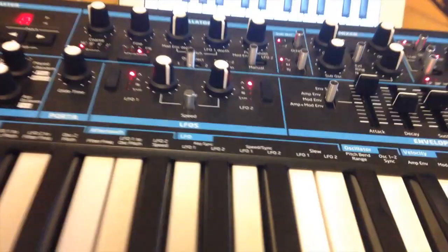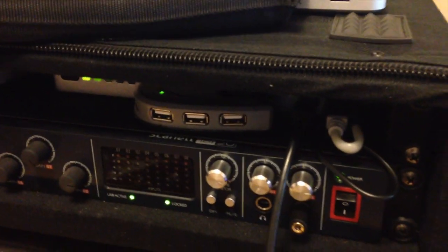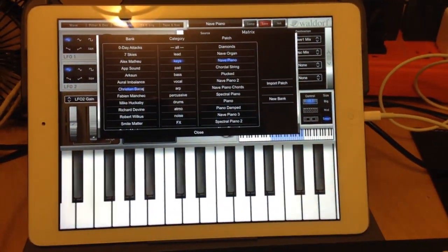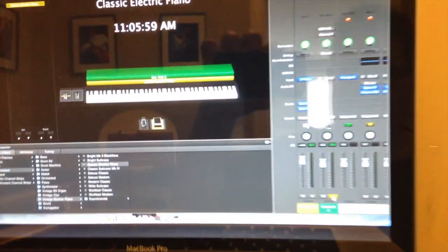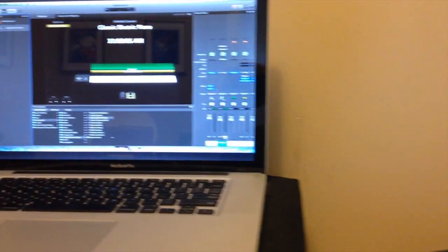So my Base Station 2 is simply on a USB cable going to the back of the iConnectMIDI, and what we have here, so now you see there's no actual headphone cable going out. I have this plugged into my stereo, and via MainStage I have it set up to play, so you can actually hear it. Now, as for latency, I've played around.